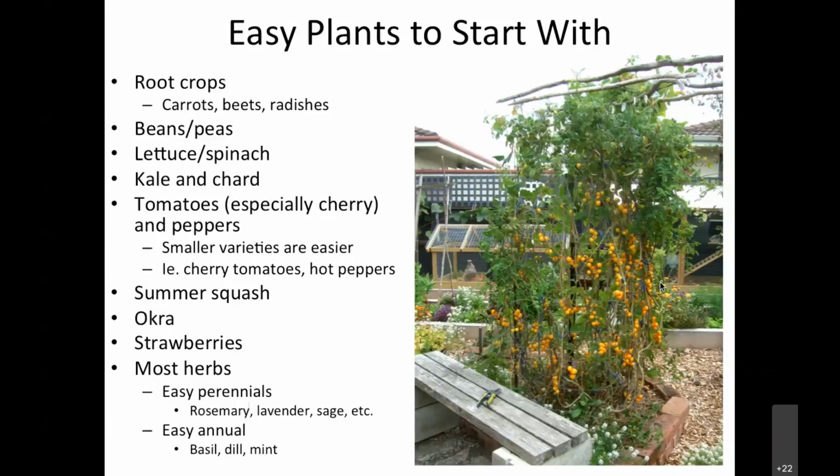And then some of your larger plants, like lavender and rosemary, will eventually get really big. Lavender can get really big, so that works as a really great windbreak.